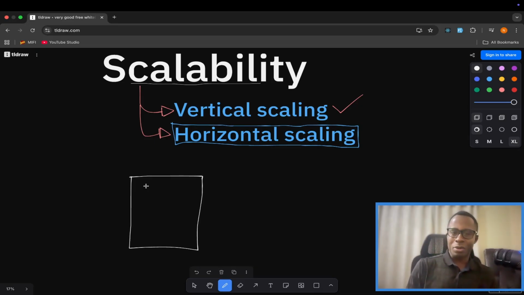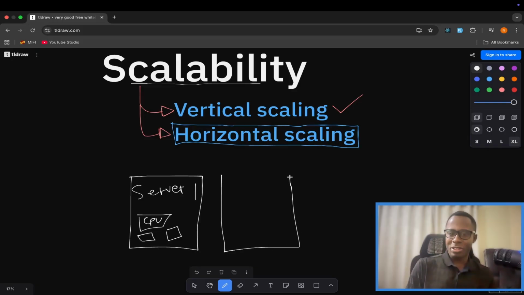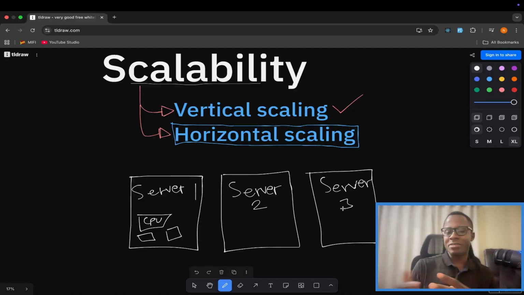So the best thing to do would be to have maybe a little cheaper machines. And let us say this is server 1, okay? Server 1. It has some CPU, it has some RAM, it has some disk. Then again, you get a relatively cheaper machine, not so expensive. I'll call it server 2. Then after that, have another one, server 3. So ideally, you have as many as you need according to your needs.